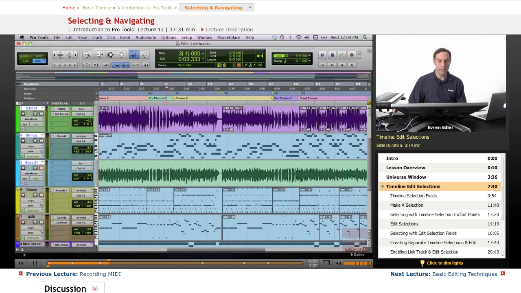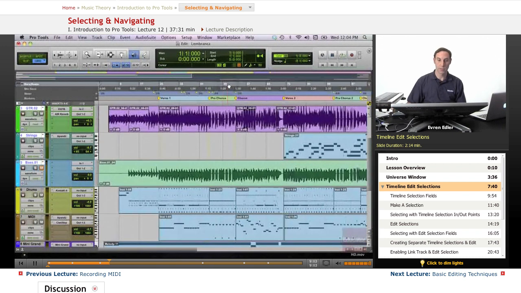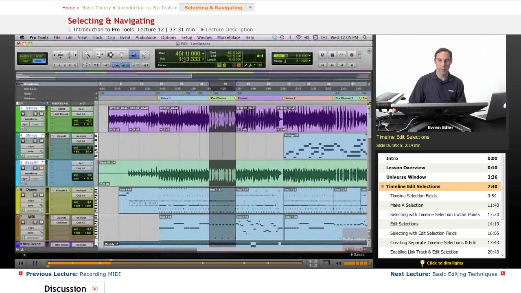So basically this helps us to get to a point in our session. I selected 121. If I press return, it's number 1. I have markers for verse 25. We can get to there, but we can also make a selection too. Let's say I want to select the pre-chorus. Select from here. It's basically telling me 45. It starts, ends on 53, and the length is 8 bars.